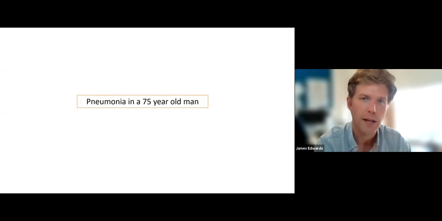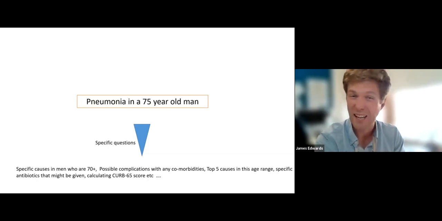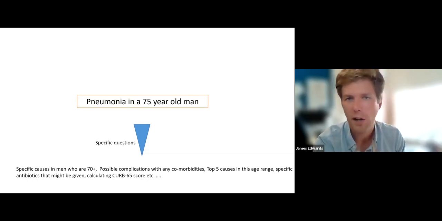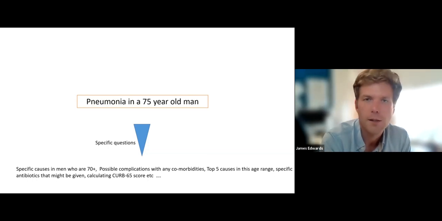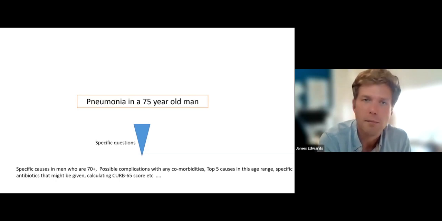Okay, so let's imagine we now go ahead in our group and we set a bunch of very specific questions which focus right in. So we might consider some of these to be quite smart questions. So there might be specific things we can go away and look at, do lots of research on. So we could focus all of our questions in on specific causes of that pneumonia. We could think about specific complications, particularly if there are any that are related to that case. We could think about generating a top 5 list of causative organisms, or really specific, particular antibiotics that maybe this person may have been prescribed. And again, we could look at mode of action of those particular drugs.